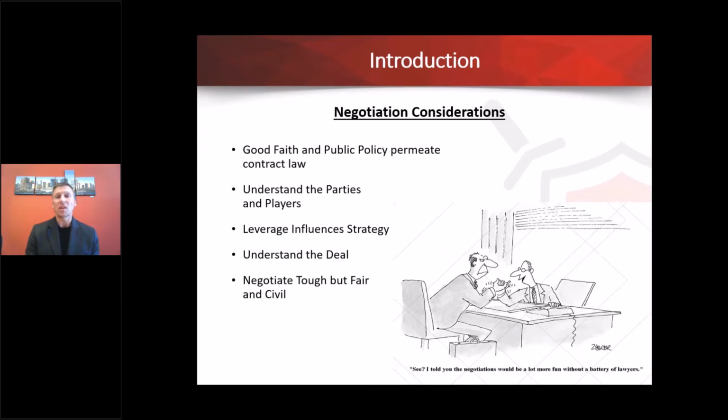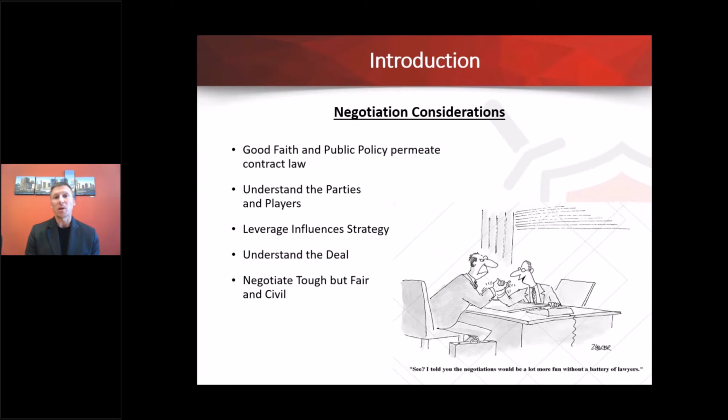So first thing is understanding the overarching policies behind contracts. Illegal contracts are unenforceable, and the contract must comply with public policy. Also understand who the parties and the players are. If you're negotiating, for instance, with a group for a position of employment, and you're negotiating an employment contract, understand that if an attorney hands you a contract, that attorney, unless you have retained that attorney to represent you, doesn't represent you. The attorney owes a duty of loyalty to his or her client, and the attorney should make clear who they represent and who they do not represent in a transaction, but we don't always see that.